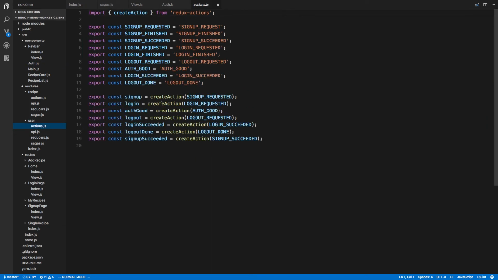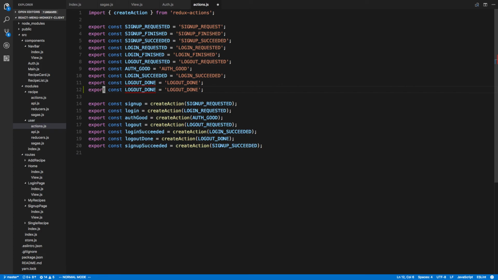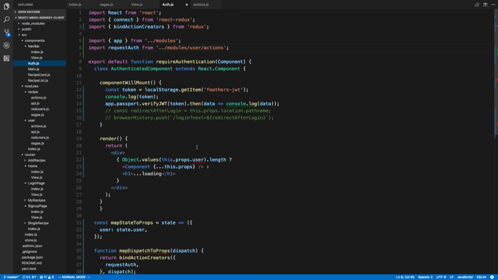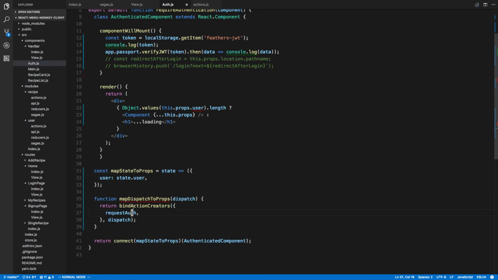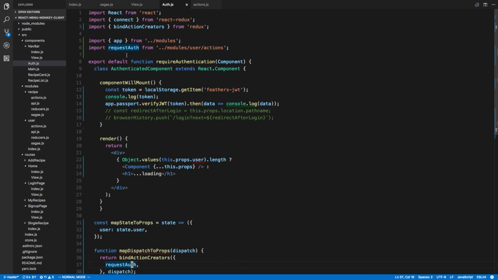So actions over here, we'll create a request auth. So we're going to call that action whenever we want to auth. That looks good, and then it just needs to be like that.